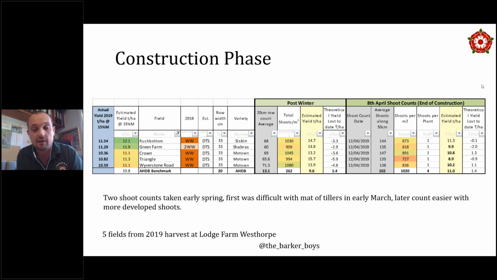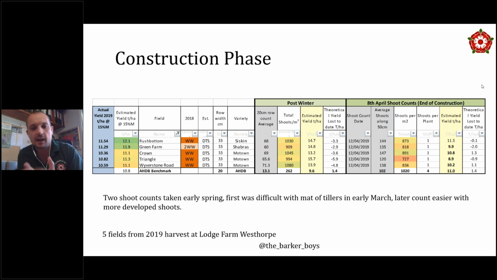In the growth guide, the 8th of April is the key timing, and this is where it says that we should have around 1,000 shoots per square meter. You can see that I was quite below that for pretty much all of them, and some had done better than others. Triangle field was lower, but again, the yield reflected that in the calculation. All the assumptions that the growth guide takes forward, when I was actually 200 shoots less than the growth guide, showed that my yield had dipped. So that was sort of looking at changing the idea.